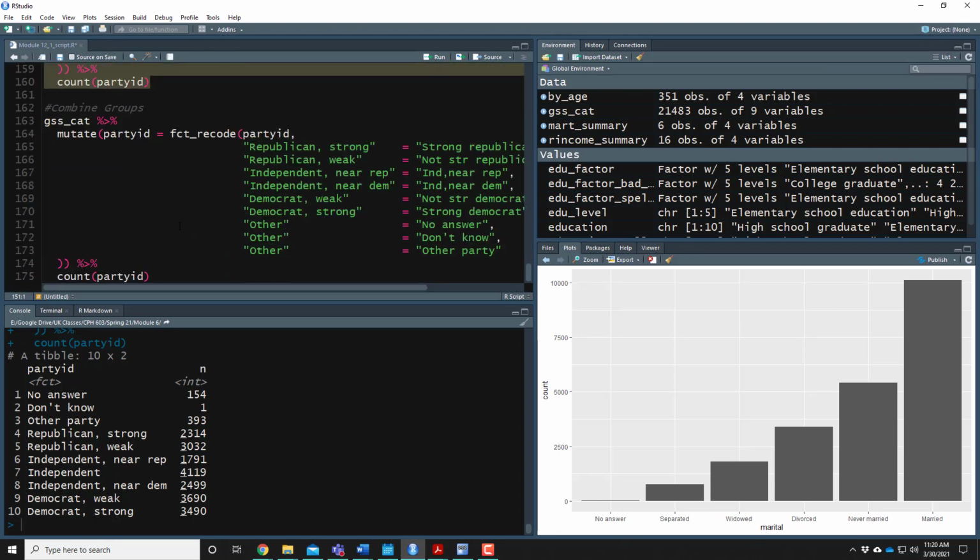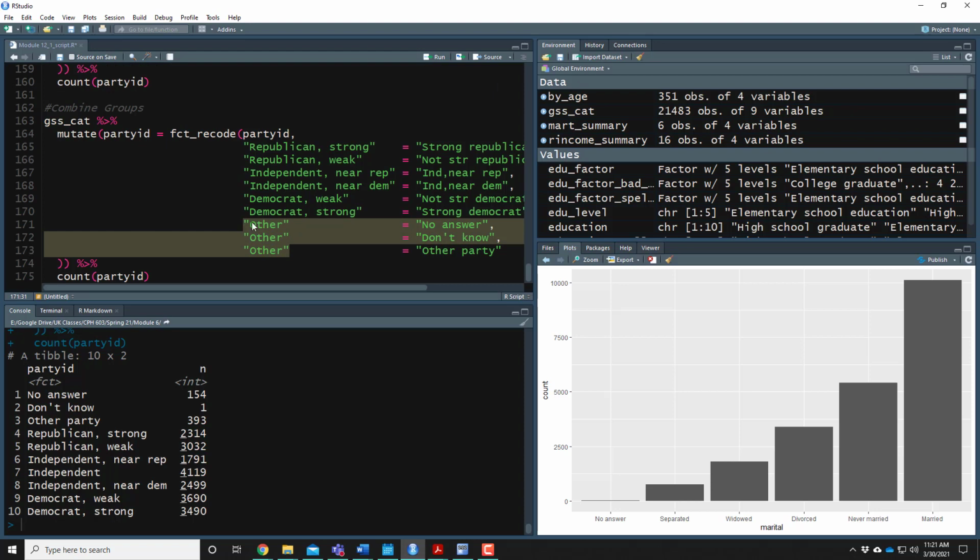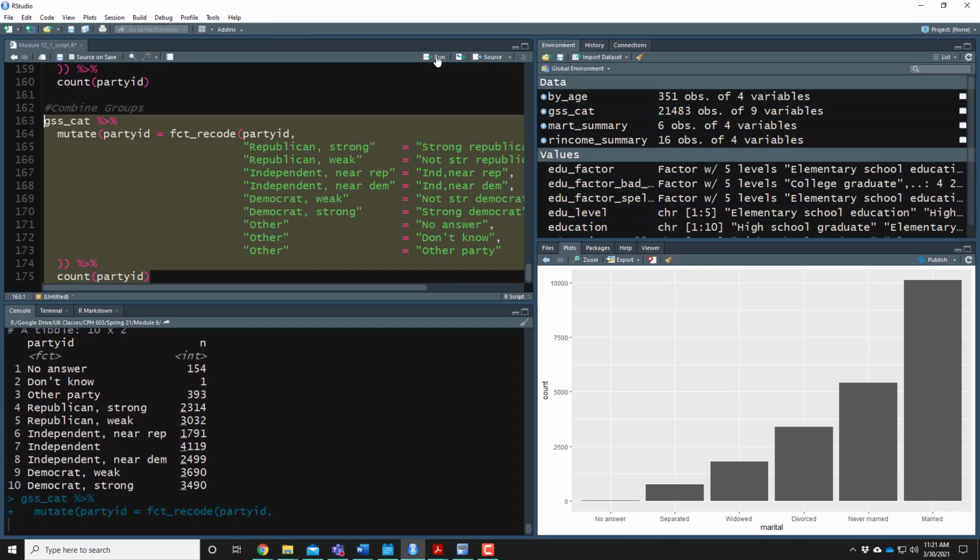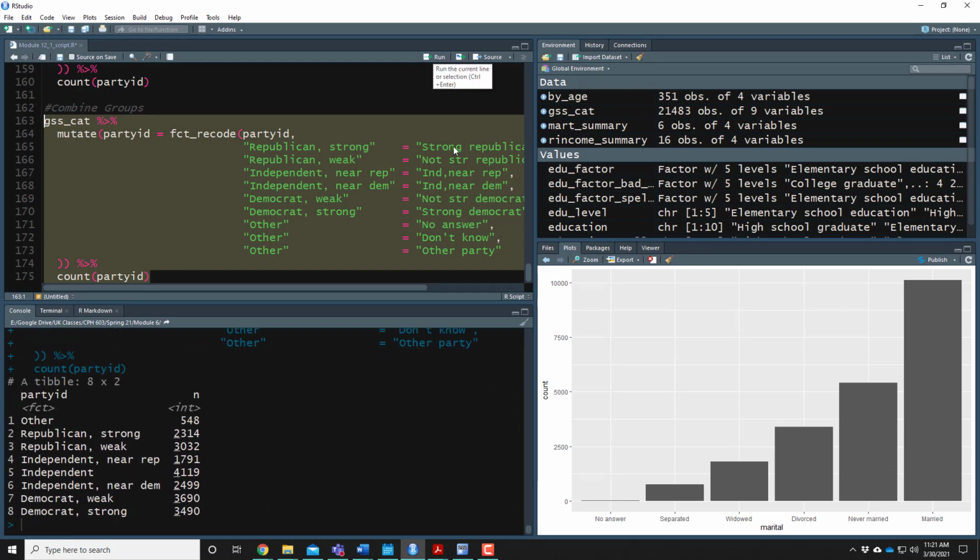And then very last thing, we can do something very similar to combine groups. So again, here, the new level will go on the left, the old level is on the right. So you'll notice here on the bottom, we have 3 others in our new levels. We set them equal to no answer, don't know, and other party. And so these 3 will all get grouped into other. Now you do want to be careful when doing this to make sure that you don't lose any information that is important when you do this conversion. So anytime that you're grouping things together, always make a note that you have made that grouping and what that new group actually represents.